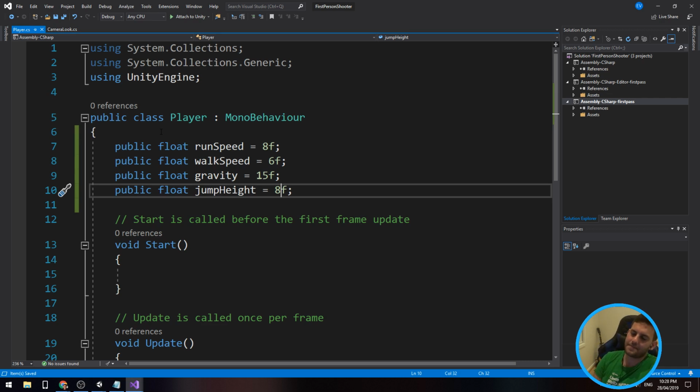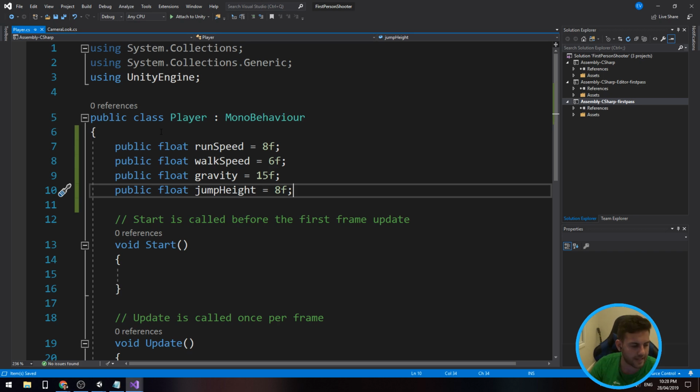It is going to be trying to offset by 8 units. And by the way, it's not going to jump to 8 units instantly. It's going to gradually go to 8 units, which means that gravity will be affecting it. You'll get it when I get up to it. Okay, now before we get started, what we have to do is detect ground.